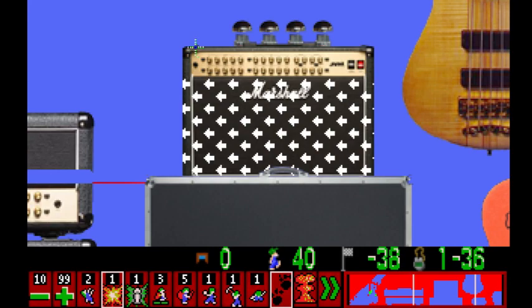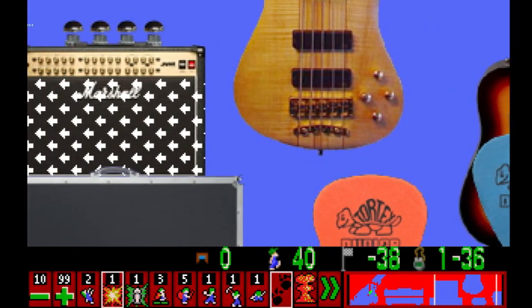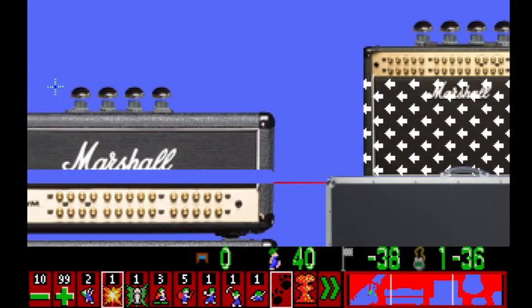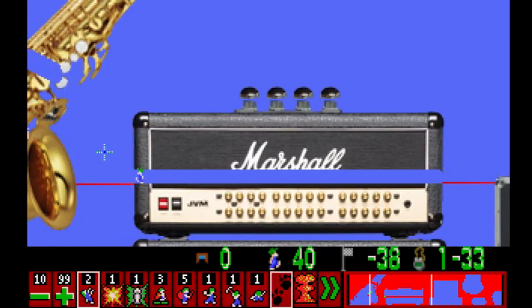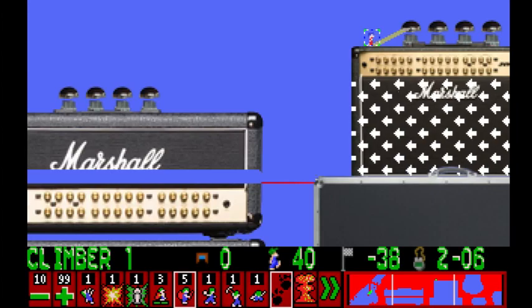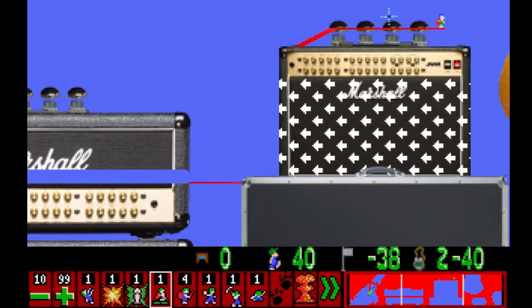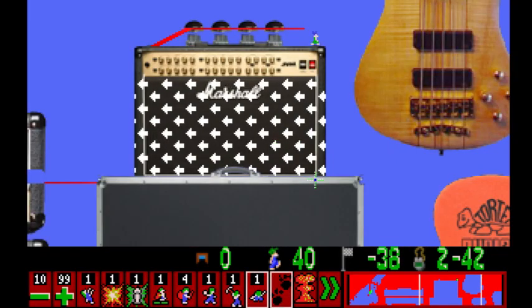All right, so what I'm thinking is we're gonna need to send a climber up. Obviously. How to get around those, though? We've got five builders on free platformers, so... We actually could potentially just build and then platform over up the top. So let's try that. That's steel. Interesting.